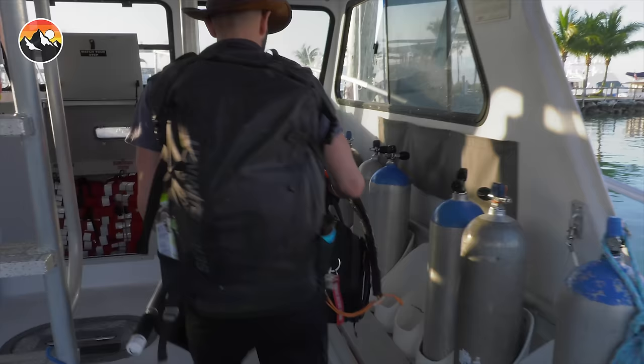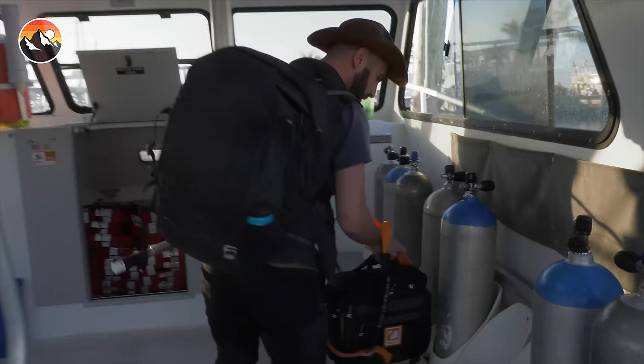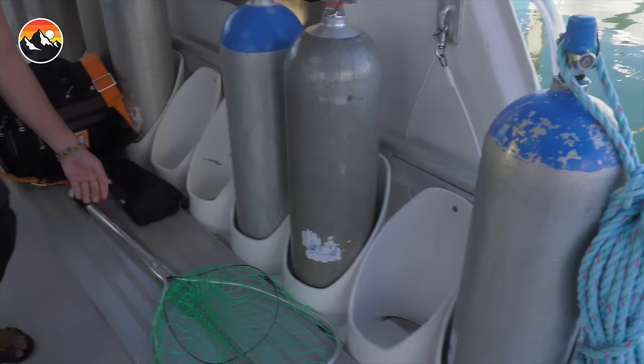Well, we've got a lot of great space on board here to set up all of our gear. Not diving today, we're actually gonna free dive. Yeah, we are going to be snorkeling to get these lionfish. They'll be in shallower water. Now they are located deeper and shallow. I mean, they're all over the place from what I hear. So we've got about 6 hours out on the water, and hopefully in that amount of time, we're gonna come back with a lionfish.